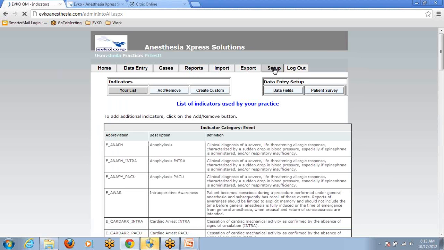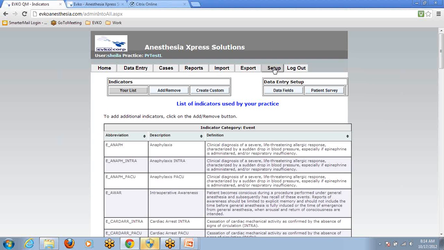The first step will be to select what indicators and outcomes a practice would like to collect. This is done on the Setup page. Anesthesia Xpress solutions can be easily customized. Each customer will collect different quality data or have different data from external systems. The predefined forms can be easily modified to include specific data the practice would like to collect. The choices could be outcomes, what questions to include in the patient satisfaction survey, or just accounting data specific for the practice.